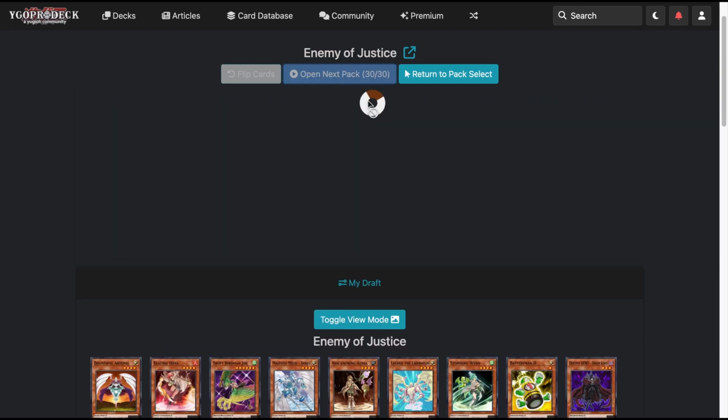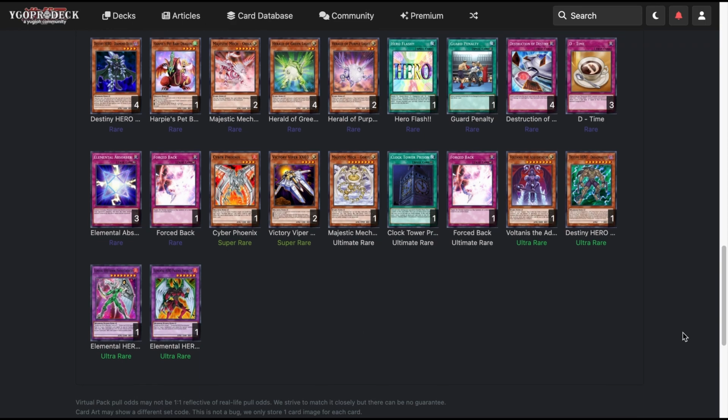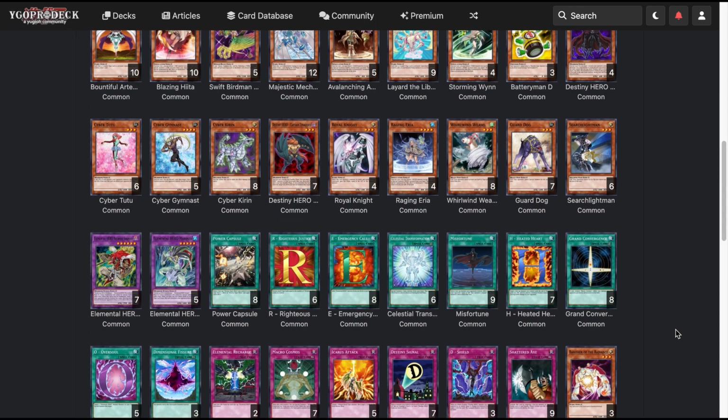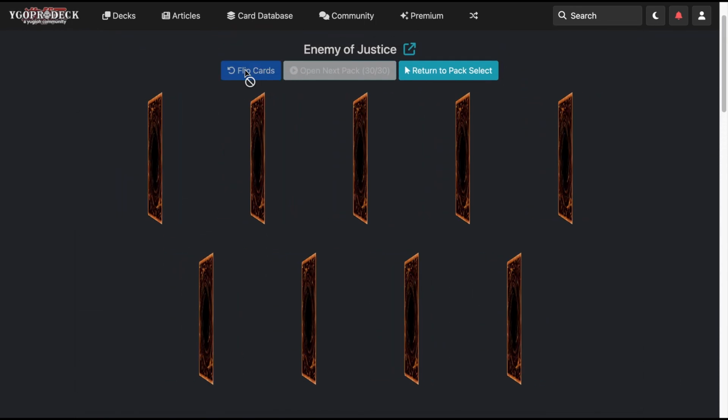Out of this last pack, I would really like a Cyber Phoenix. That'd be nice. Or another Clock Tower. Or both. You could give me both. I don't think the pack would let me, but you could give me both. And we got neither.